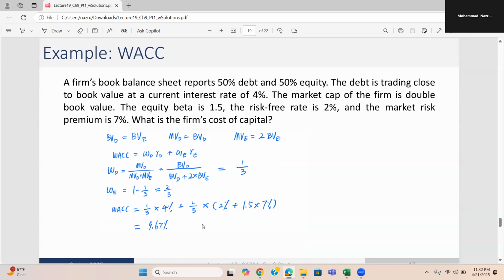I think it's not a very quick way to do in Excel. You can do it manually and use a calculator, and also you can use the Excel sheet as well. But I don't think there is any shortcut formula to do it in Excel. But once you get the idea of how you calculate the weight of debt and the weight of equity, that should help you to find the weighted average cost of capital. So the tricky part is to get the value of the weight of debt and weight of equity, and then you just multiply by the information of debt and the information of equity to get the weighted average cost of capital.